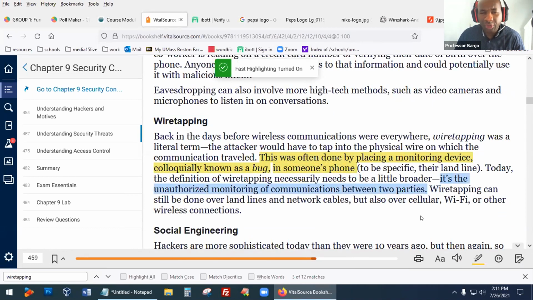Or we can say unauthorized monitoring of communications between two parties. So let's say I come to your house when you're not at home. I grab your phone and I put something in your phone. Every time you make a phone call, I'm hearing everything. That's wiretapping. When you install something in somebody's phone, landline, or even computer, so you can listen to their information, that's what it is. Maybe you can even call it phone tapping.